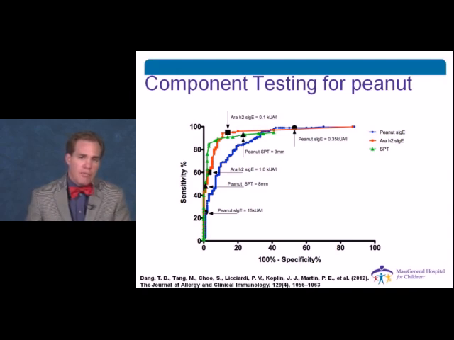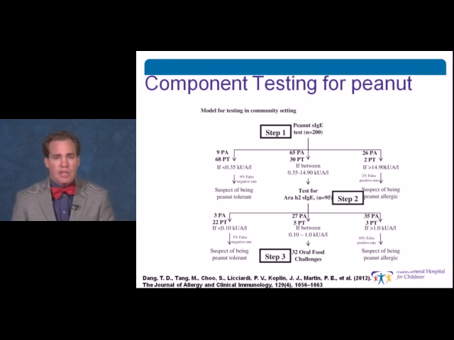So here's one example of how this so-called component testing can improve the diagnosis of peanut allergy. You can see here in green is skin testing with a large area under the curve. This is ROC curve analysis, and this red line represents the test performance for ARIH2 detection, while the blue line is the traditionally used serum whole peanut test. You can appreciate that this serum test has comparable performance to the skin testing, and both of these have much better performance than the standard IgE testing.